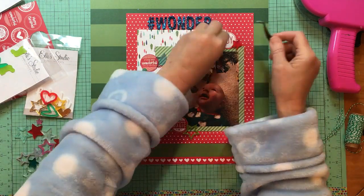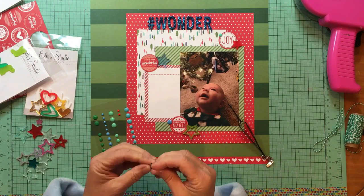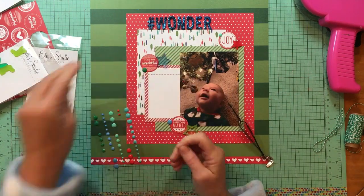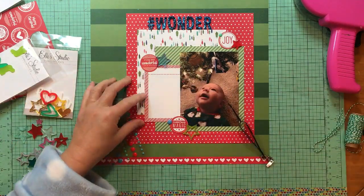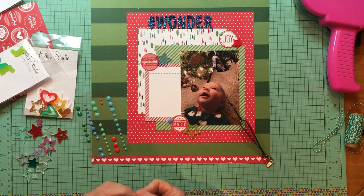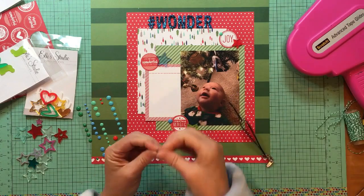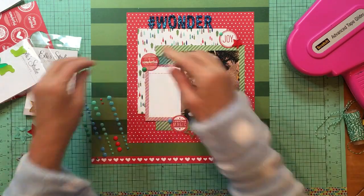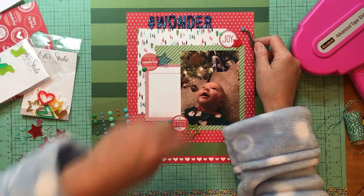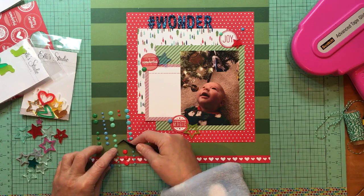Okay, so these are from a Cartabella Christmas collection, Very Merry or something like that. I don't remember, but it was, I'm sorry, not last year, from 2017. So that's where these enamel dots are from. And I like the fact that it had some blue and some green, so that I could get those 2 colors on the layout. It's got dark green and minty green, so I just used a combination of all of those colors.